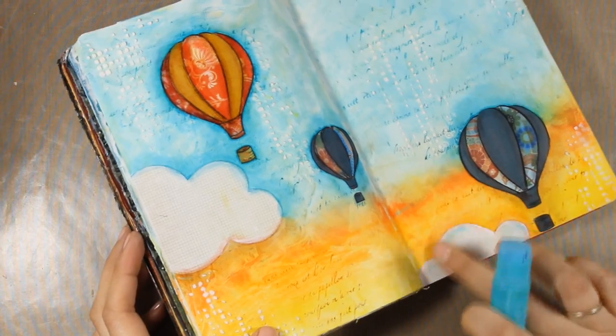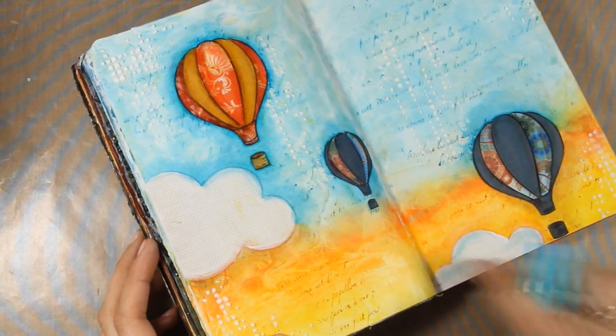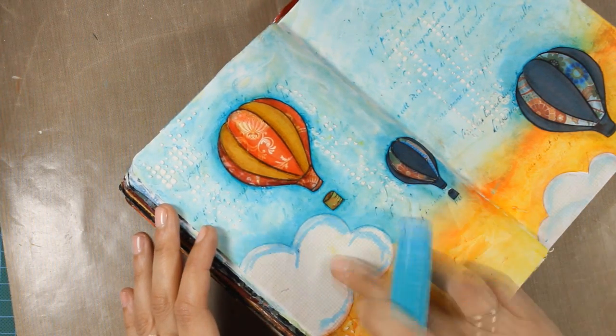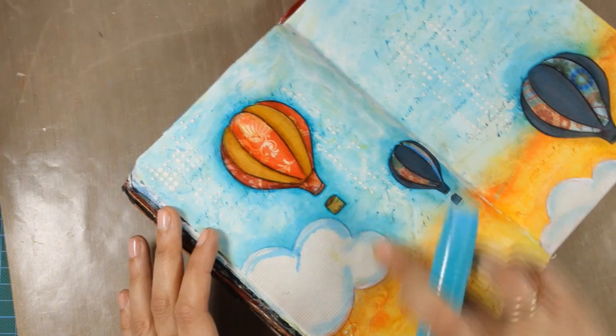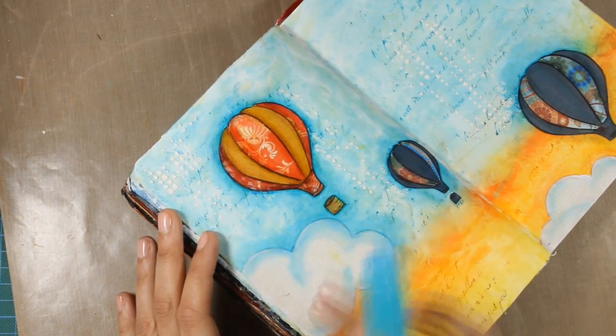And once my gesso is dry, it's time to use my big scoop gelato and add some shading on the clouds. You can see that I can mix and match all the Faber-Castell products, and I can create shadings with gelatos or with my big brush markers.